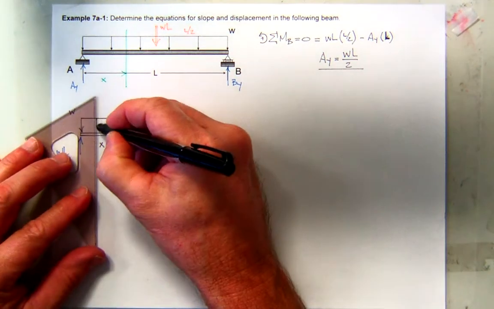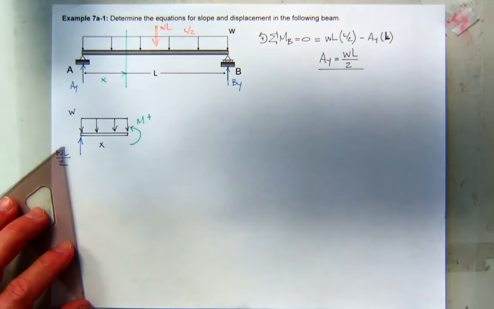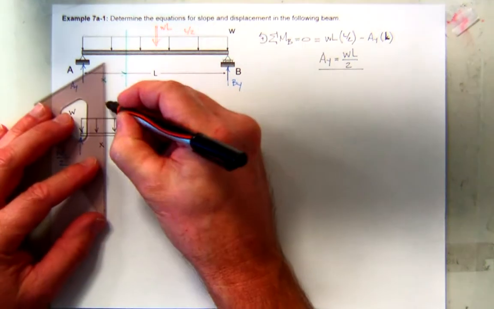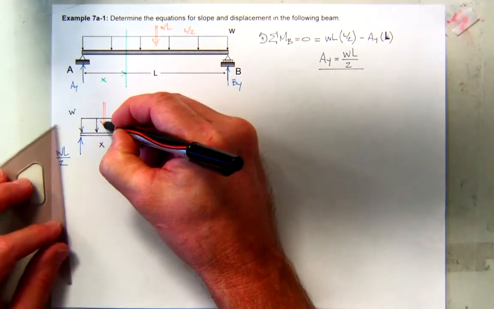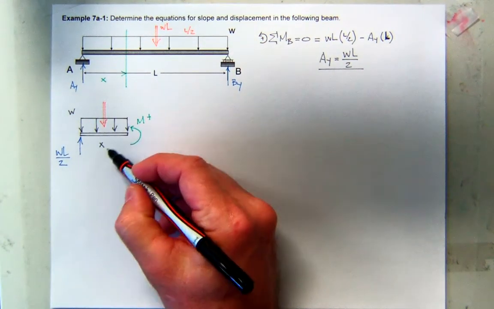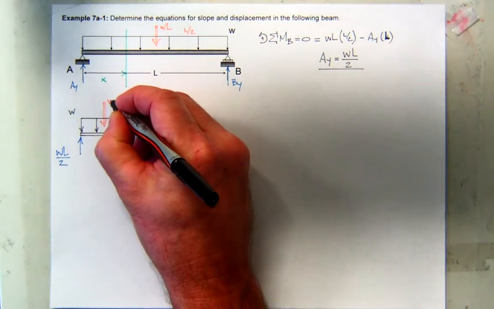Anybody have any questions about that? You've done this a few times, I hope, successfully. So then I'm going to want the force of this. So I'm going to deal with a concentrated equivalent force here. And again, that's a rectangular shape. It would be the base, which is x, times the height, which is w. So this force will be wx.